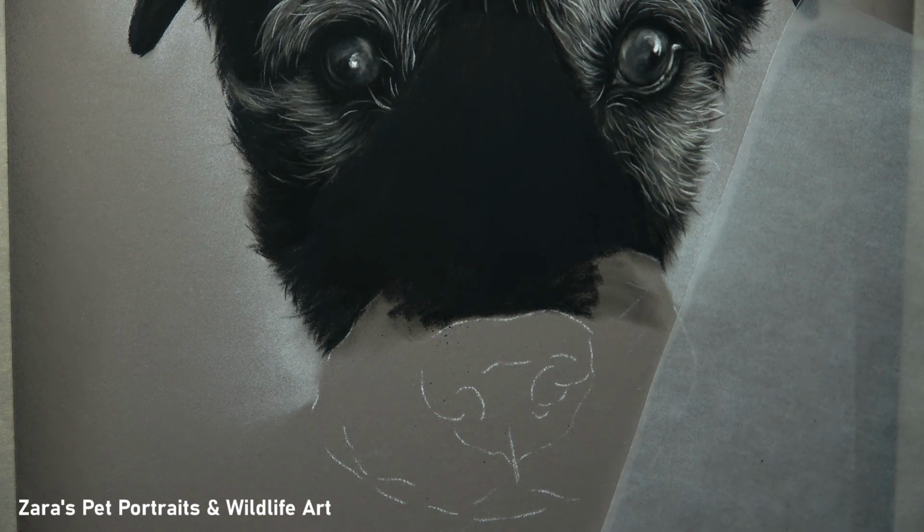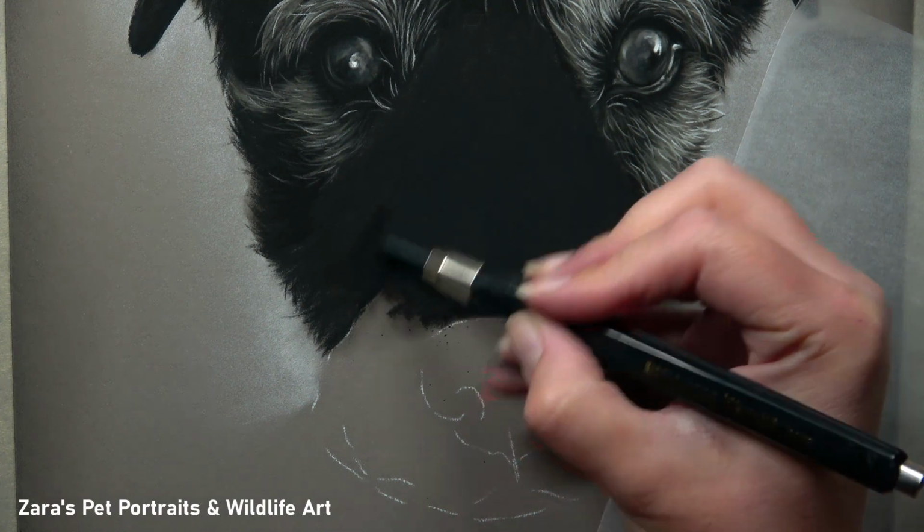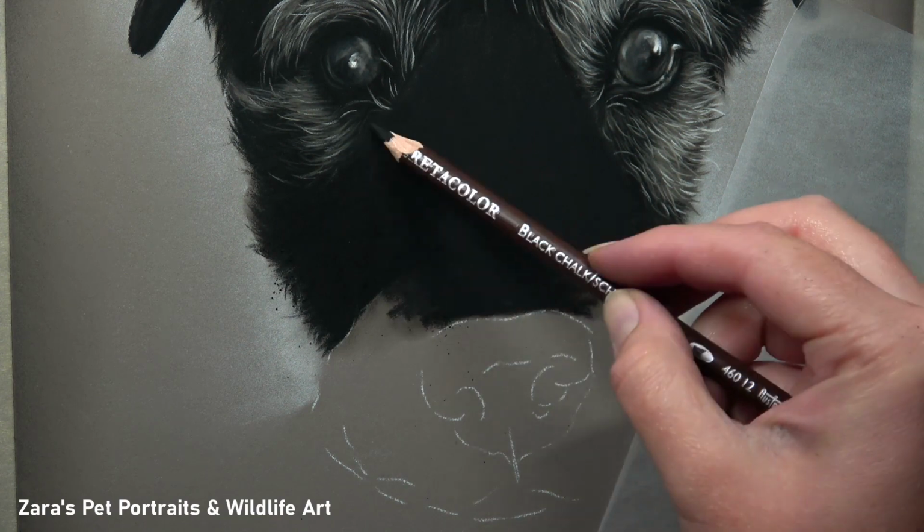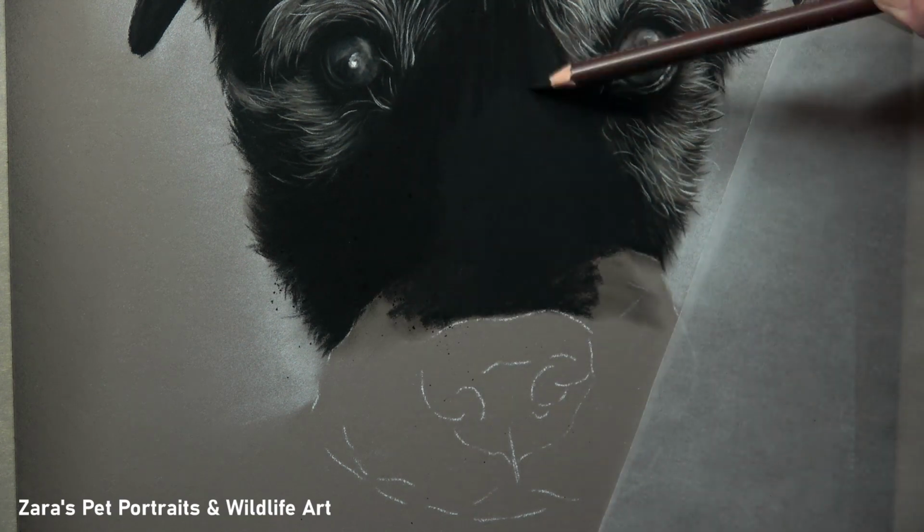So I do just want to include the bridge of the nose here in this tutorial, because here I'm doing what I normally say not to do, and here I'm blocking in with a really solid dark colour.